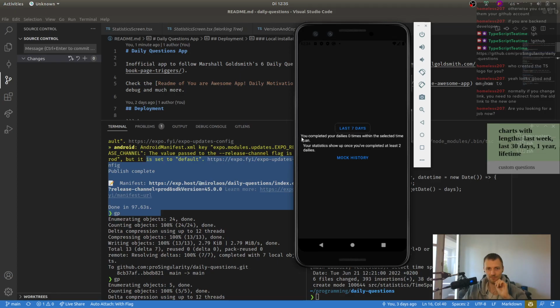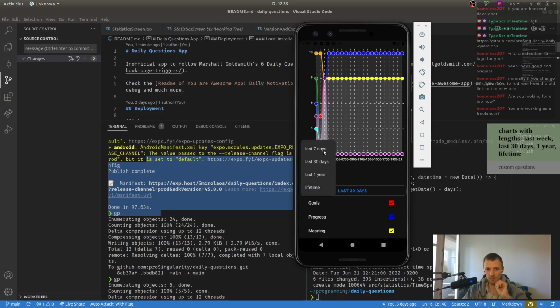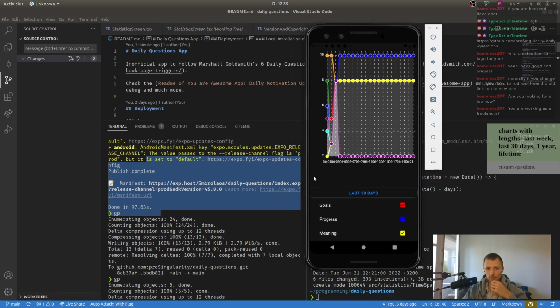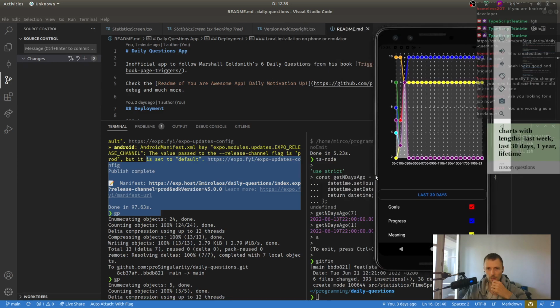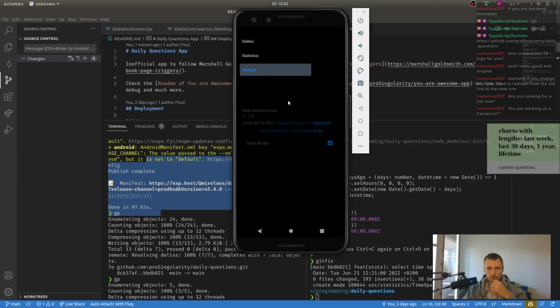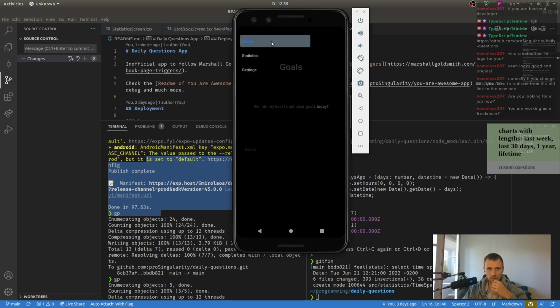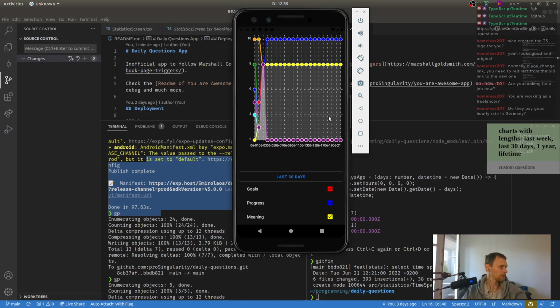The spacing is weird, but nevertheless it seems to be working. So this is now the deployed app. I did a release just now using over-the-air updates, and here we are on my emulator, of course. Do the thing with the rate? And they do. They do.